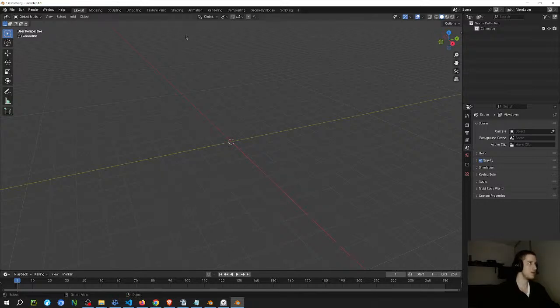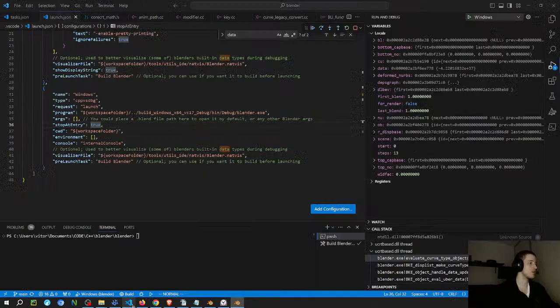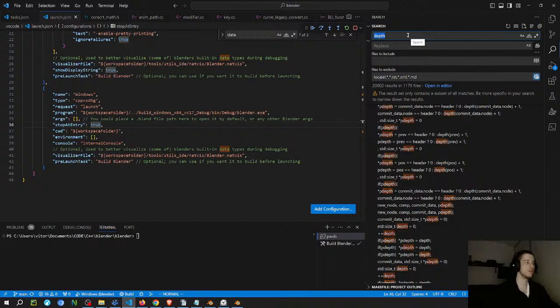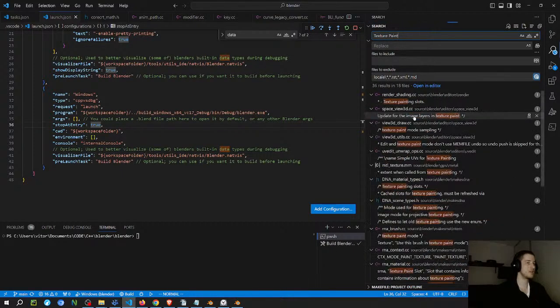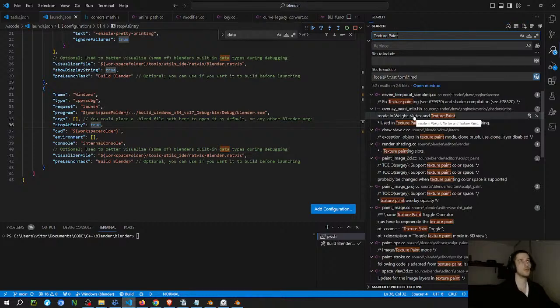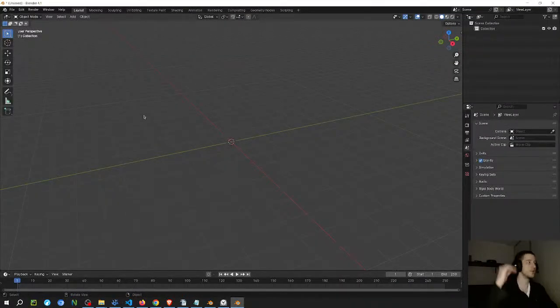Like for example, I can see texture paint, and then I can go to the source code here, and then texture paint. And then what I did, and probably what I'm always going to do when I'm learning this stuff, is search by the pattern based on whatever you find there, and then put breakpoints on those parts of the code. And then you just press F5 until you get to that point. And then from that point, start analyzing, because then it becomes easier to create the connection between what's happening in the code and what should be happening on the user interface.